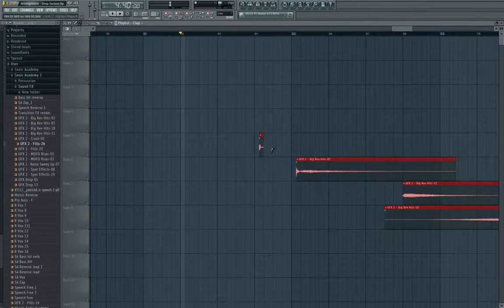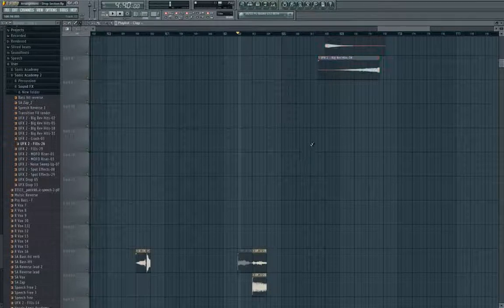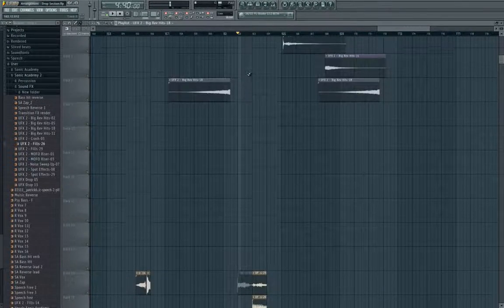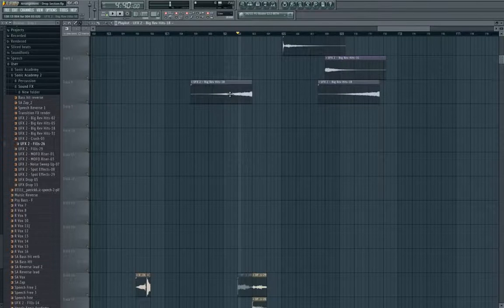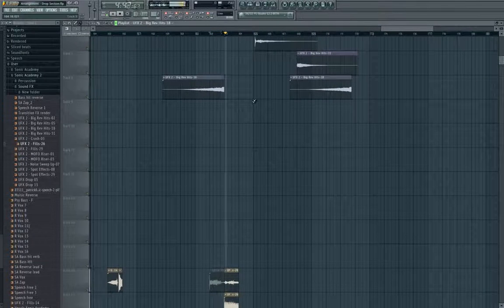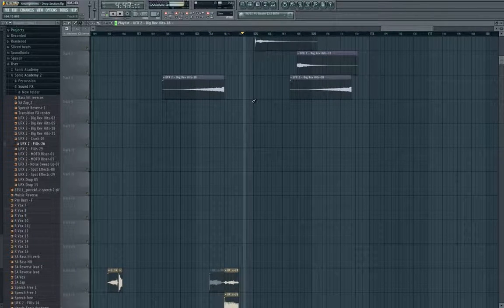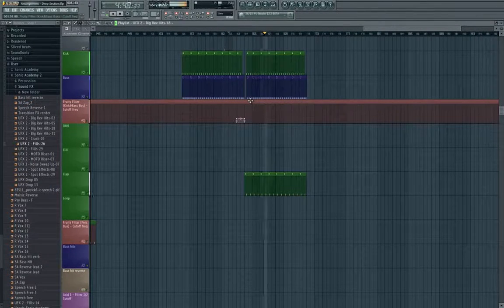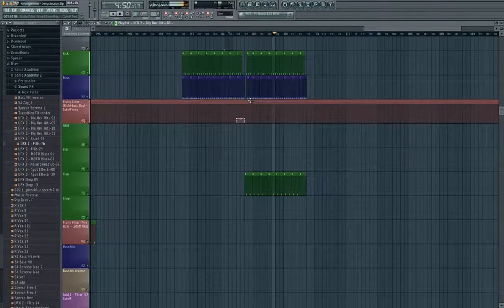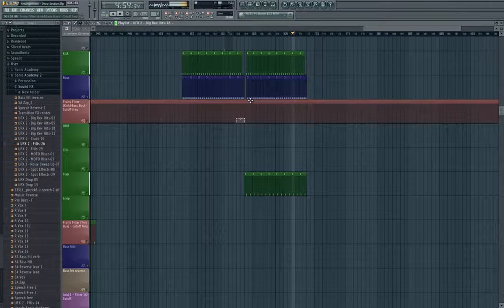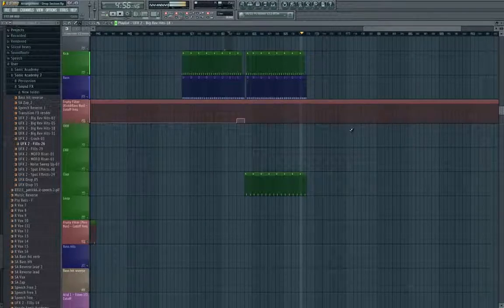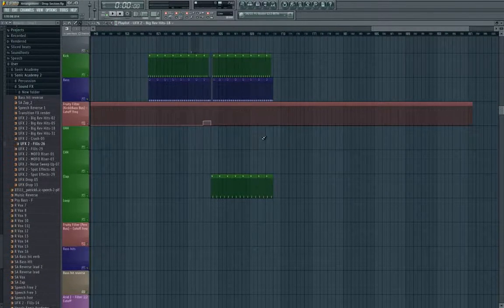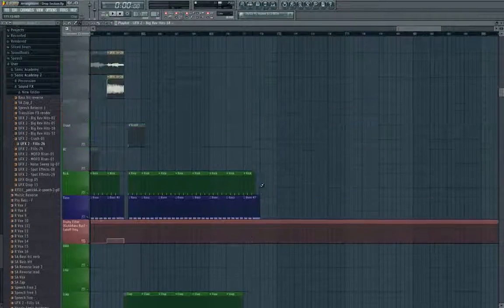So 164, I believe it should be there, and maybe let's use this riser here. That's getting there. That's starting to sound quite cool.